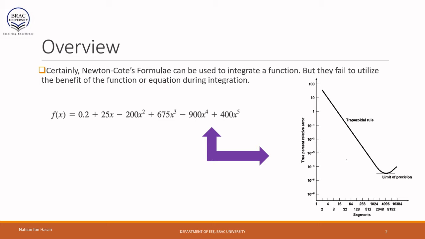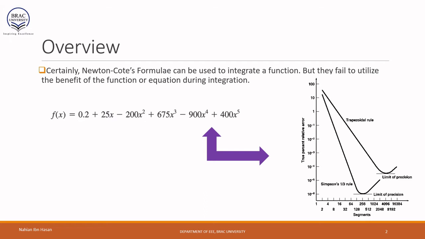The trapezoidal rule has a limit of precision which is of the order of 10 to the power minus 4. But if you use Simpson's rule, that will have a limit of precision which is of the order of 10 to the power minus 6. Okay, so if you want more precise results, you cannot get them using these methods, trapezoidal or Simpson's rules, because those have specified limitations.